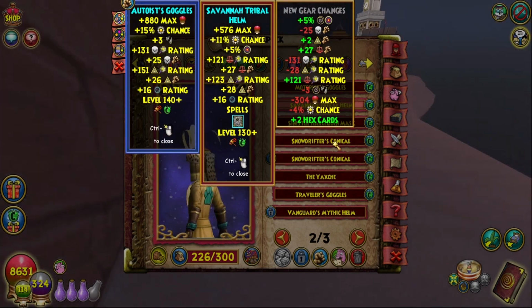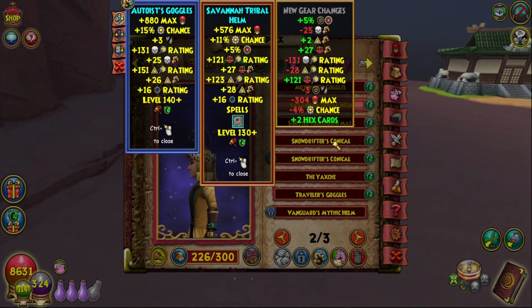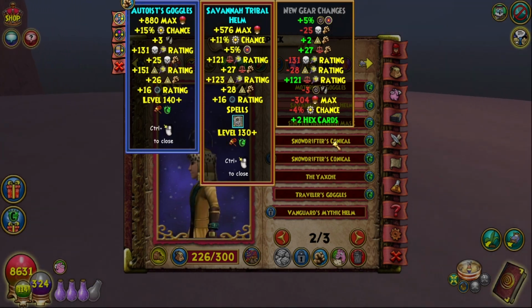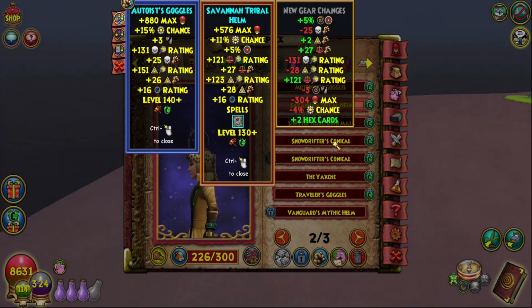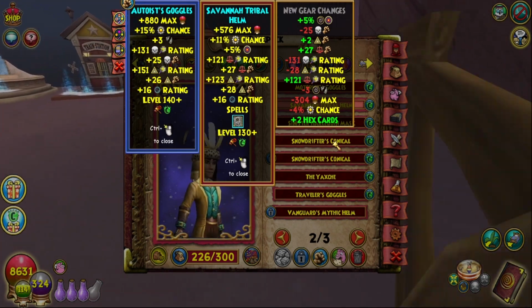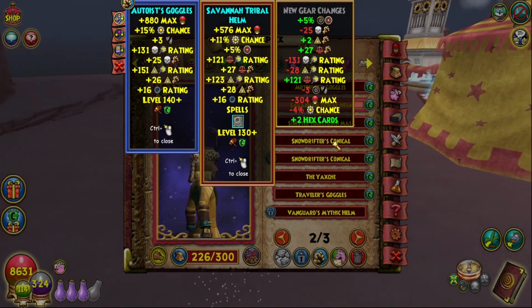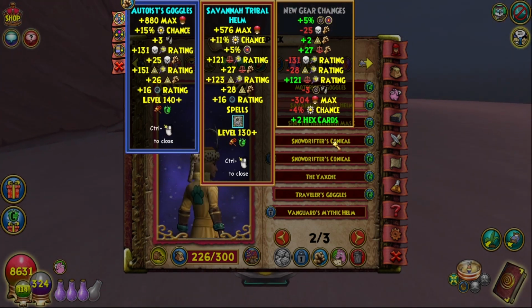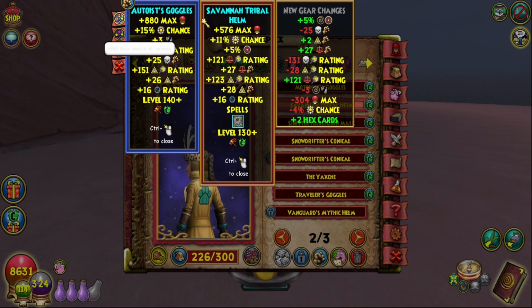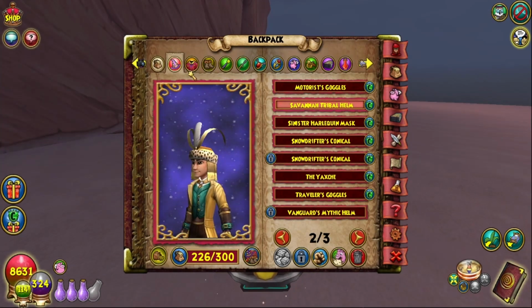And for PvE, one of the more recommended sets to use will probably be critical. So if you happen to have gear that gives a little bit more critical and you still technically keep your offensive stats intact, then you might want to go with that over just going for more damage and having to deal with diminishing returns. So that's why I think the Autoist is going to be better than Savannahs this time around. It's kind of crazy to say that, but it is true.